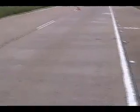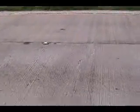Definitely some spots where the spalling is getting the better of it. I imagine it won't be long before they want to put a little bit of an overlay or something down on this one. So you can see where several of them are starting to spall fairly significantly. See this right between 350 and 375. You can see some of the spalls there.